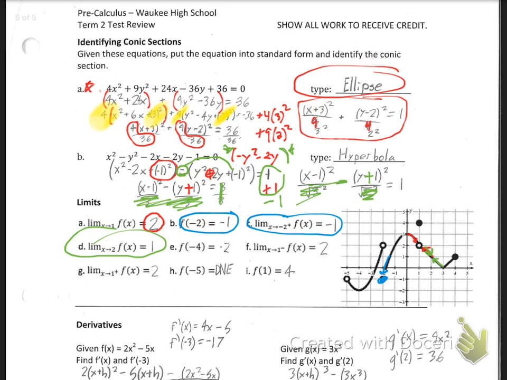And then D, as x approaches 2 in general, that's from both sides. If you see those green arrows over on the right, they both approach the same height of 1. And then as you put in -4, this isn't a limit, again in part E. If you put in -4 directly, the height -2 is what you get. It's actually a point on that lower curve just below -4.